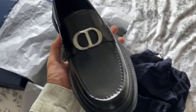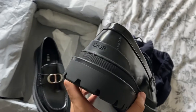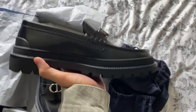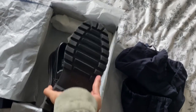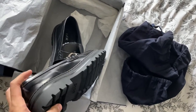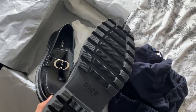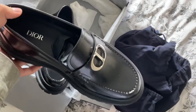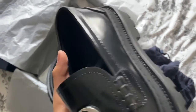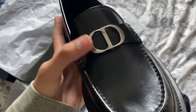These are the shoes — the loafers I got from Dior, and they are really beautiful. It's called the Dior Explorer loafer. You can see the 'Dior' word engraved on the back. What's cool about this loafer is that it has a rubber sole — slightly chunky but not very chunky. It's great that it's rubberized so on rainy days I don't need to worry, because most leather loafers have a leather sole which gets wet and gross on the streets.